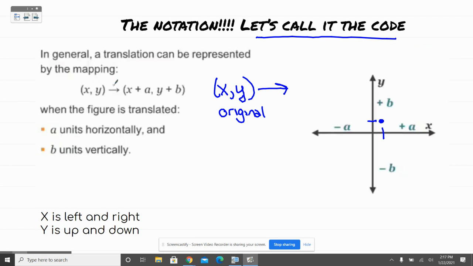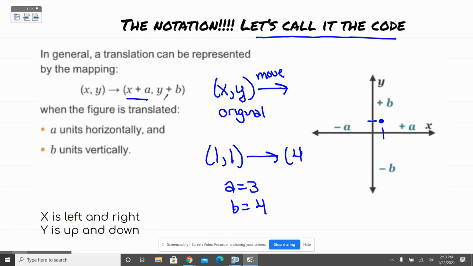Then remember what we said, it's mapped, that is the move. They're going to move it by taking a number and adding it to the x. So I had 1, 1. If I add something to the x, let's say we add 3, let's say that a is 3, my new x will be 4 because 1 plus 3 is 4. And let's say that b is 4. That would be 1 plus 4, and that would be 5. And look where my new point will go. It'll go right here. 1, 2, 3, 4. 1, 2, 3, 4, 5.